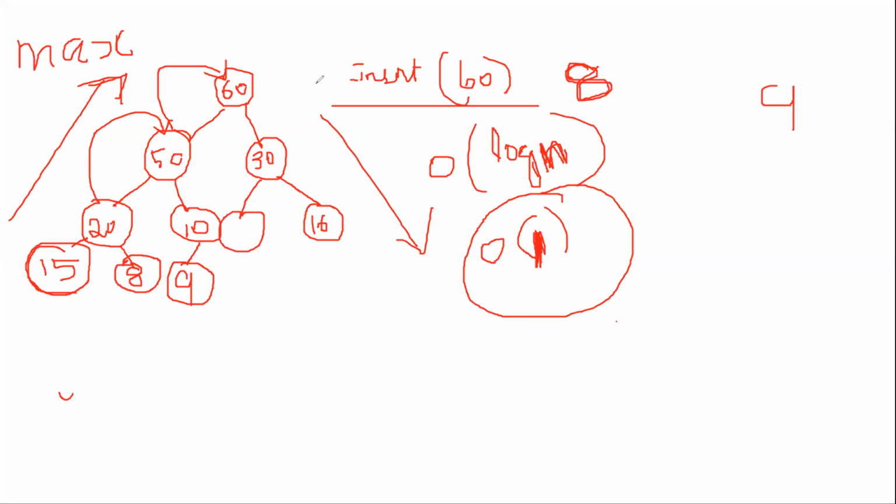The minimum element in this heap is 8, right? So 8 will be placed in the root element, in case of min heap.